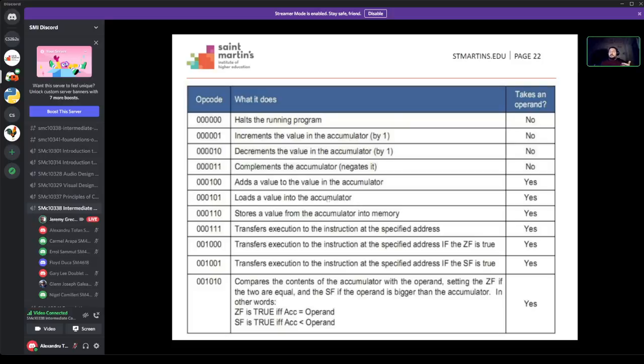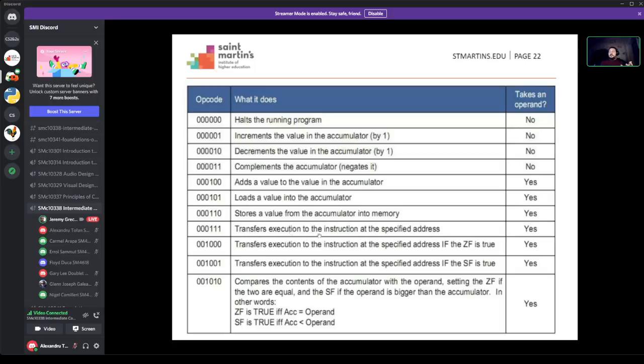5 in this case means loads the value that I have within my operand into my accumulator. And yes, it takes an operand. All right. 6 stores the value of the accumulator into memory. And yes, it also takes an operand because it needs to tell us where we're actually going to be storing, and so on and so forth. Notice that you don't necessarily need to have each and every operation code filled up with something. All right. In our case, this is a sample set of the instructions that we have. Okay.